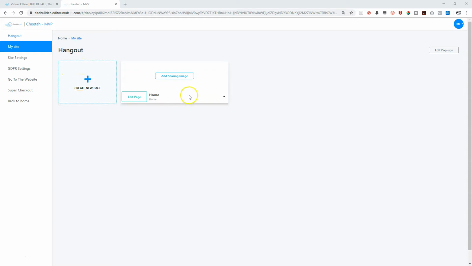Okay, so if I'm just going to create a one-page website, where I'm using anchors, then this is all you'll probably see, along with maybe a thank you page. Now if you're going to create different pages and it's not going to all be just on one page, then you'll start seeing more tiles as you go through here and create it. Now, just as we made adjustments through the settings for this particular website, you can also go in here and do individual settings for each page. Okay, so just know that. Other than that, that is going to conclude our setup for setting up Cheetah right before we jump into the editor.